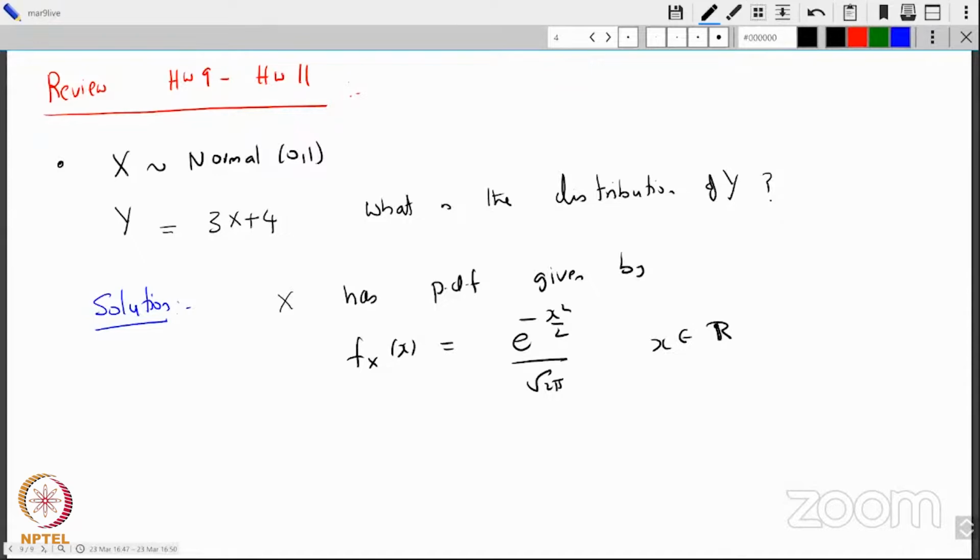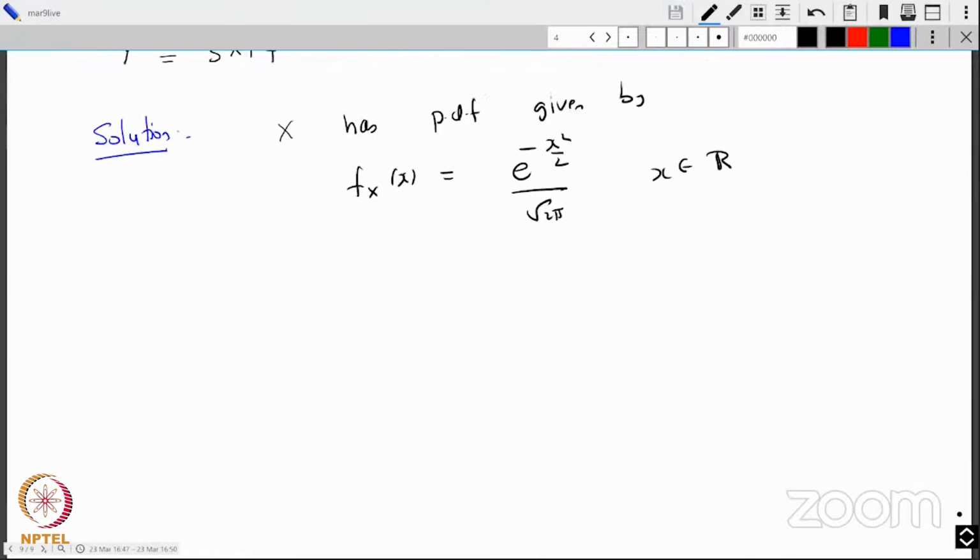So now to identify the distribution of y, we need to find the density function of y. So how do you find the density function of y? Typically, if you have a transformation, it is useful to understand this. You go ahead and first find the distribution function for y, right? This may be an overkill for the linear transformation, but typically you always find the distribution function of y as the first step.